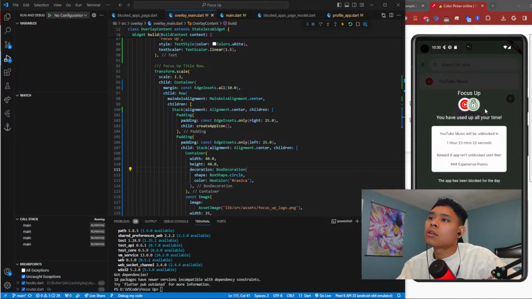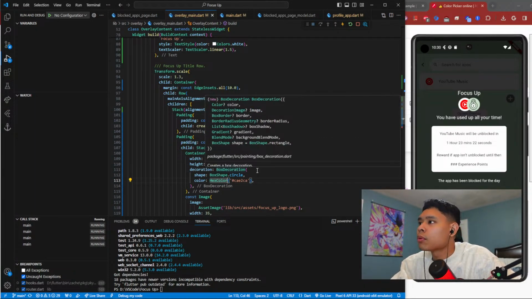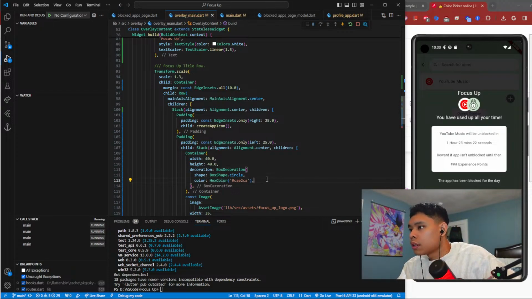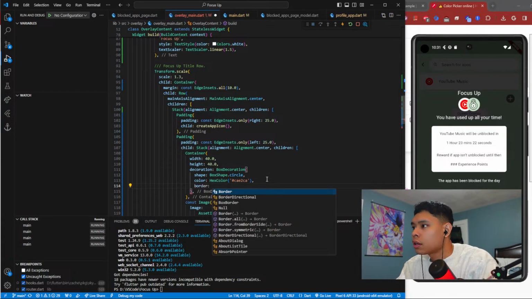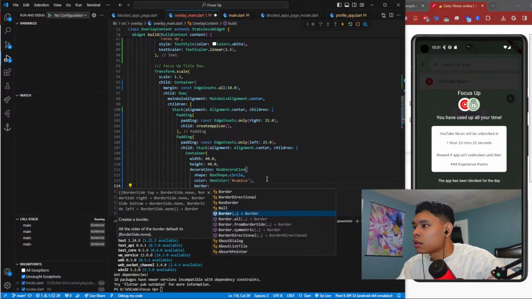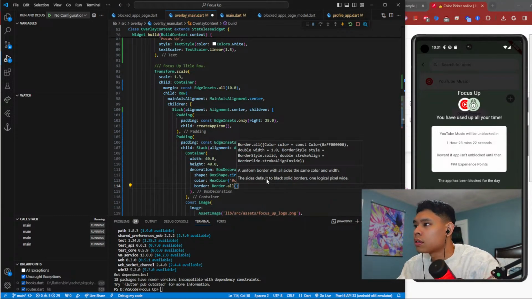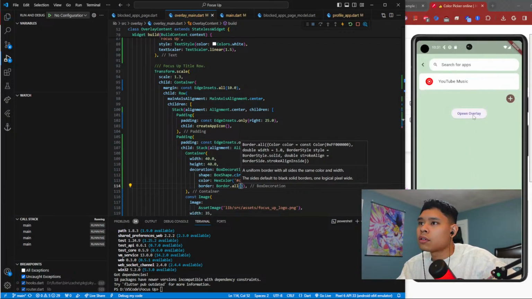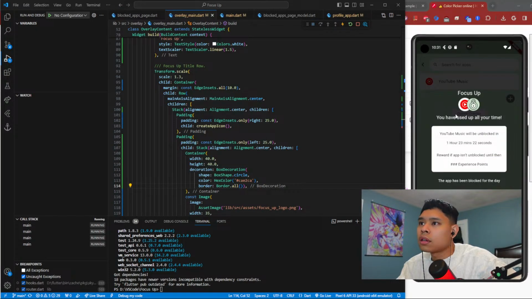That looks kind of cool. Can we give it a border? Yeah, let's give it a border. Border.all. Color off the bat. I think we can just do this. Nice. Okay, that looks pretty good, right?